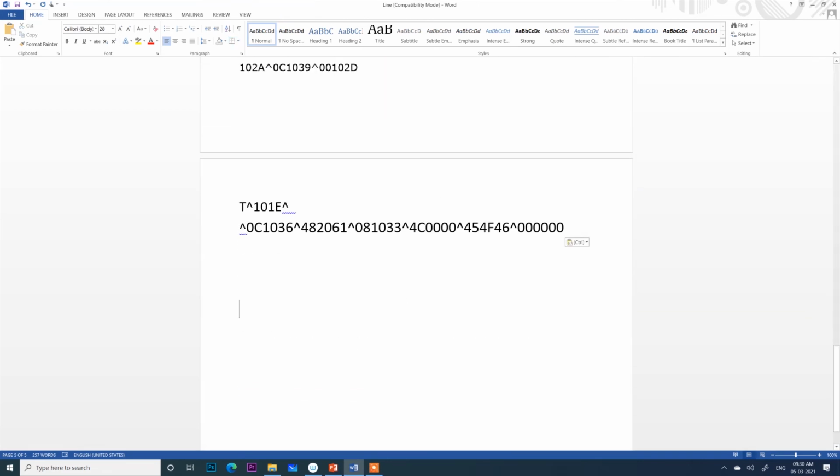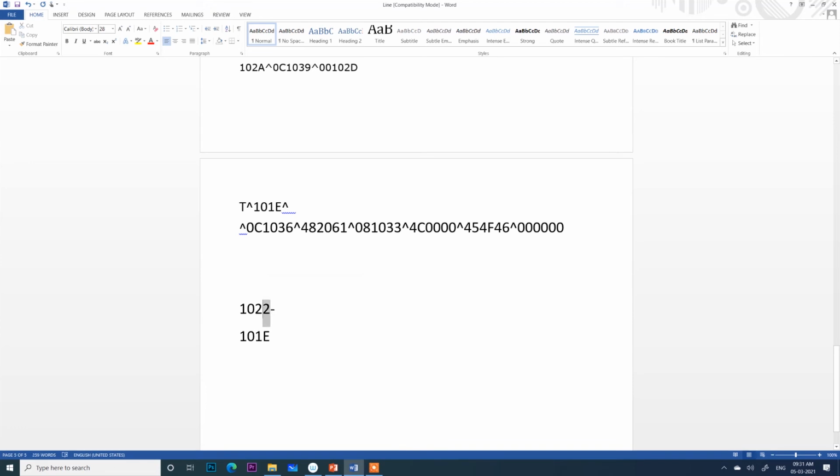So the subtraction goes like this: 1032 minus 101E. What will you do? Here we will cancel 3. So 3 becomes 2 here, and with the 2 I will add 16 because it is hexadecimal subtraction.